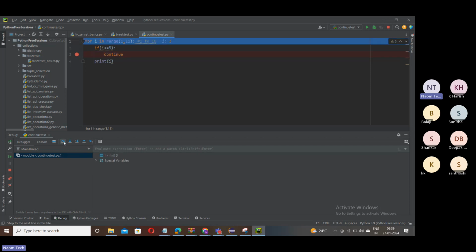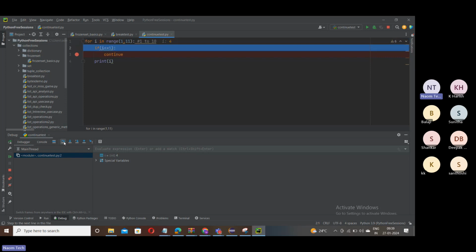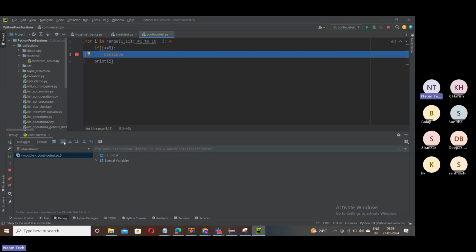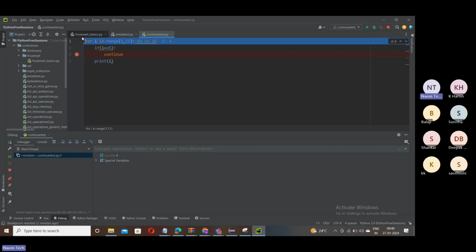You can see it has moved back to line 1. Now we are at the 4th iteration, at line 3. Continue gets executed, and again the control is written back to the start of the loop, which is line 1. So this should give you a clear idea.